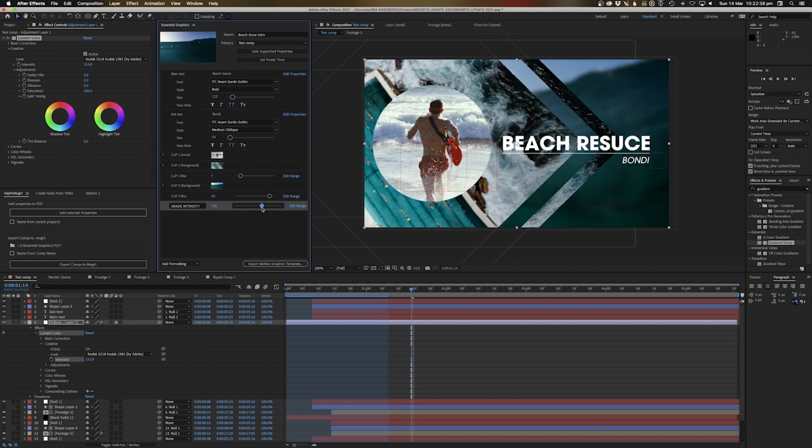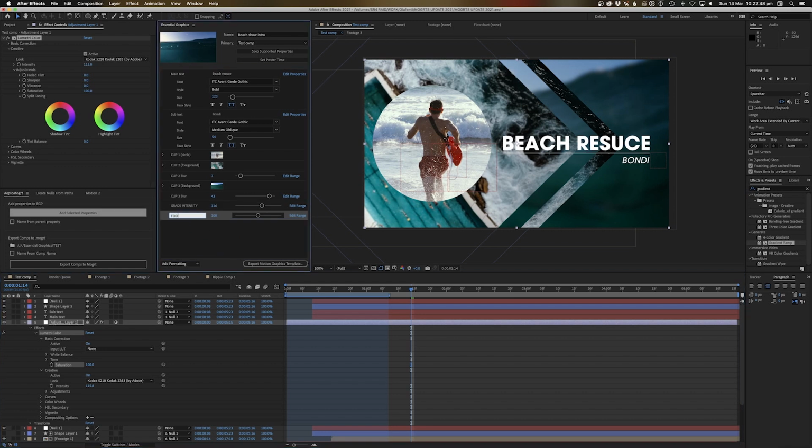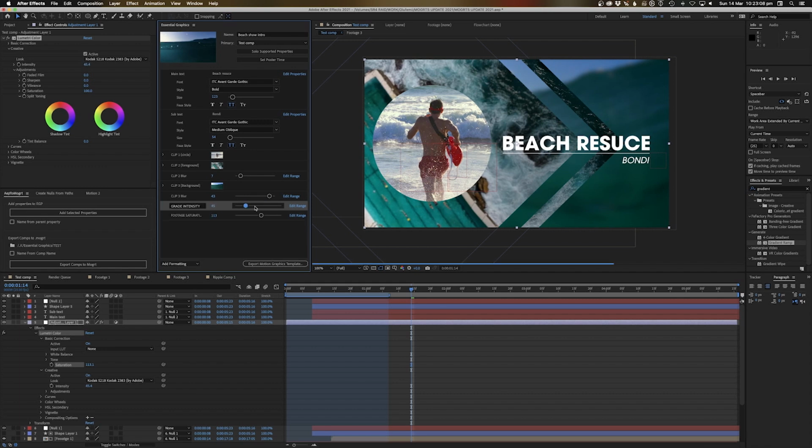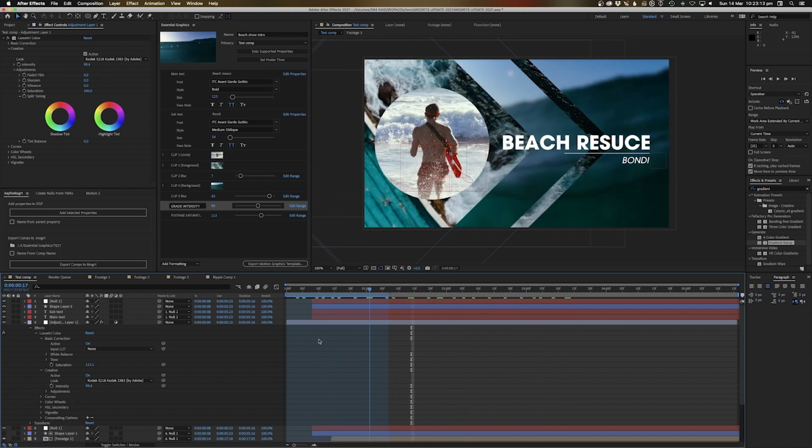I mean, we could even drag some other parameters in here. For example, if you wanted to make the saturation a little bit more on some of this stuff, we can drag saturation here. So footage saturation. And if we want to really bump up those colors, we can. And we can even dial the intensity of the grade down, or we can just make it black and white even, I think. And there you go, which is kind of fun. We can even put individual parameters on each of these things. So like I said, there's a lot of stuff we can do here to really make this pop.